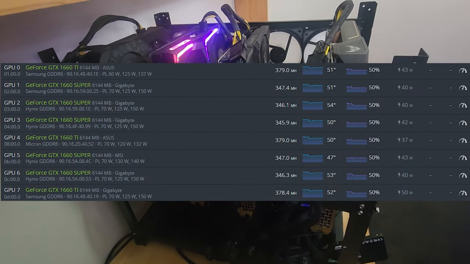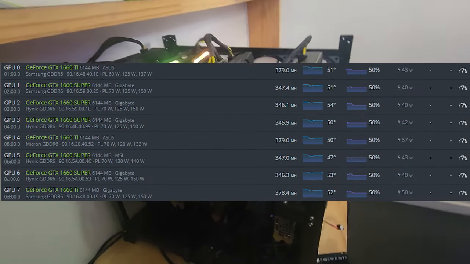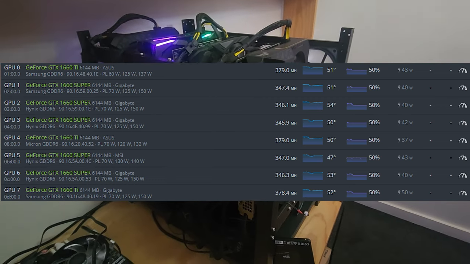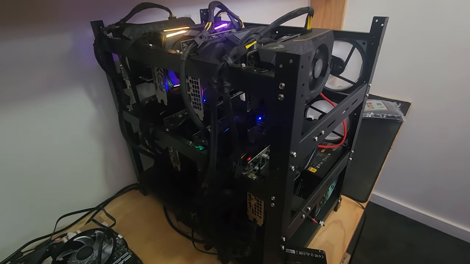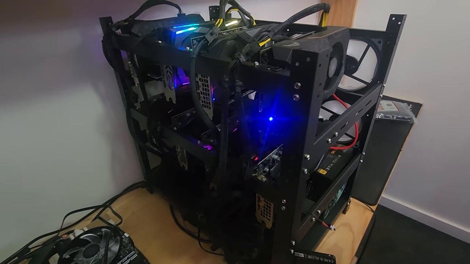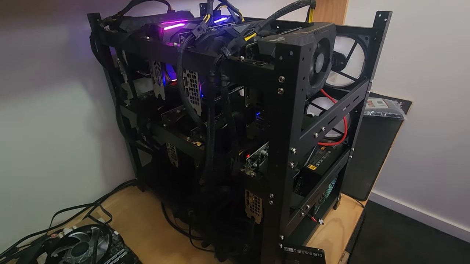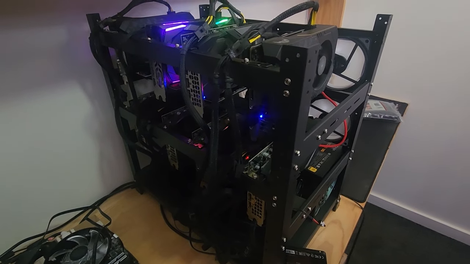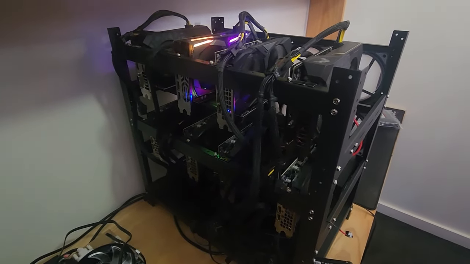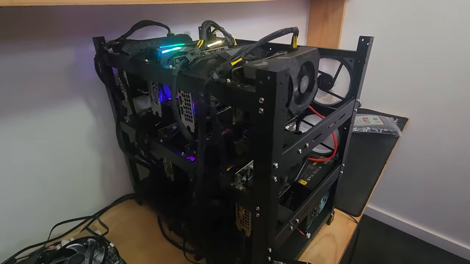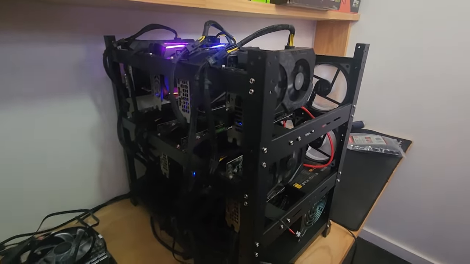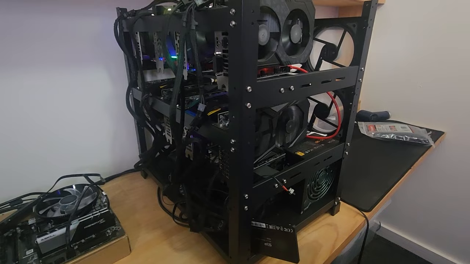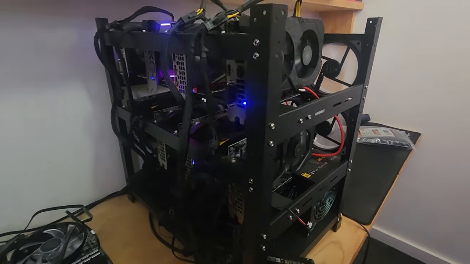First up is my 1660 Ti and Super Rig. This thing is an absolute workhorse. It's been going non-stop since the Ethereum days and has never let me down. These cards fortunately have paid themselves off and then some by this point, which is absolutely excellent. It gives me a ton of freedom to mine whatever I want and not worry too much about ROI on this rig. Currently, it is solo mining Radiant.